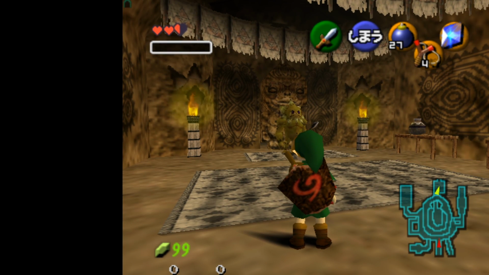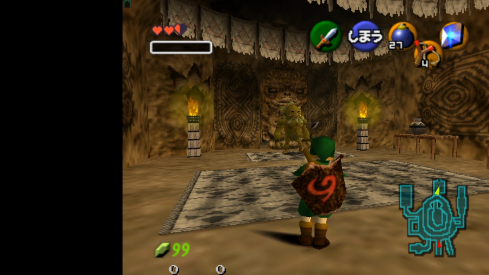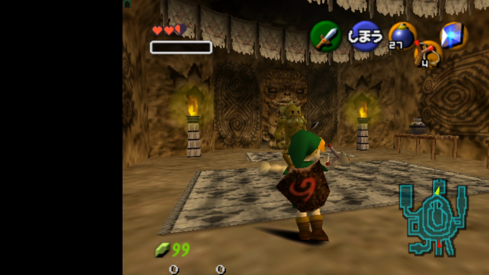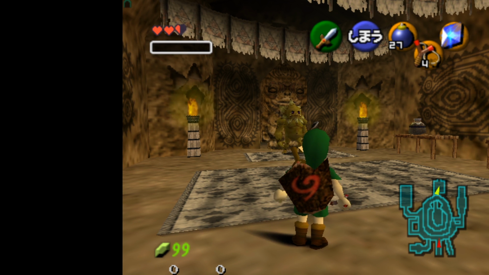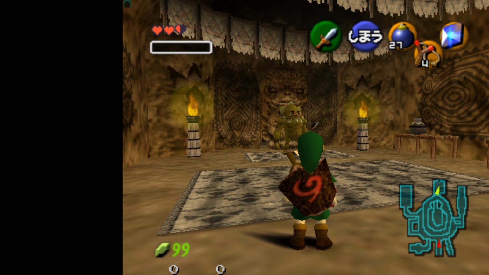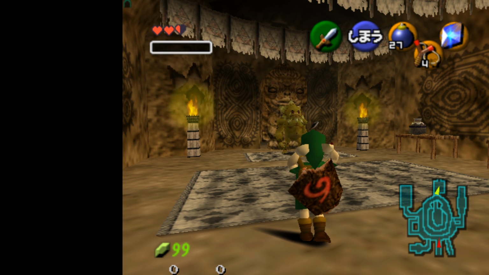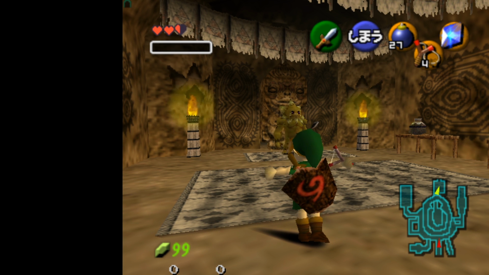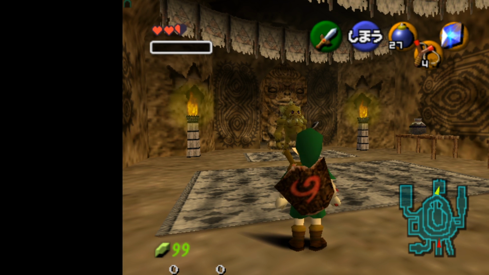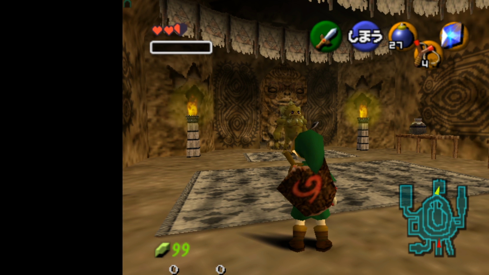Before we can actually trigger the ace, there's one more thing we have to do. This setup requires two controllers to be plugged into the console. One on controller port 1 to play the game, and one into controller port 3. Ocarina of Time will read inputs on controller 1 and 3, and not 2 and 4. I'm not sure why, don't ask me, but it works for us.